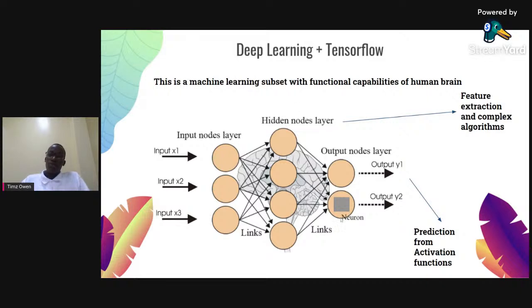When it comes to Keras and TensorFlow in deep learning, everything is in terms of neurons, just like the way your brain works. The different neurons are all connected. That's why if you look at this, we have the input, then we have different resulting networks. The input becomes the input to the next layer, and the next layer becomes the input to the next layer. It's actually like chaining.